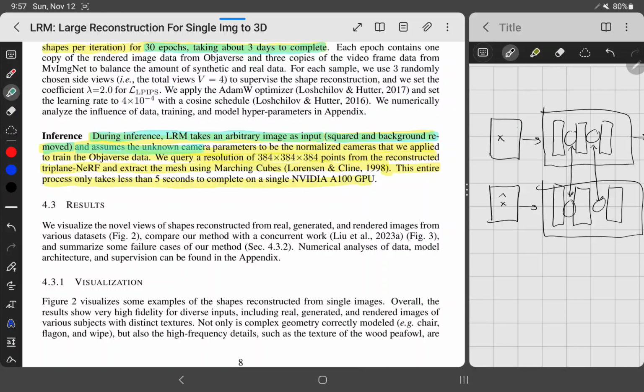And it assumes the unknown camera parameters to be the normalized camera that was applied to train the data. So basically, whatever the default camera position was, they assume that is the position of the given image that you have. And then they query 384 by 384 by 384 points from the reconstructed triplane NeRF and extract the mesh grid using marching cubes.